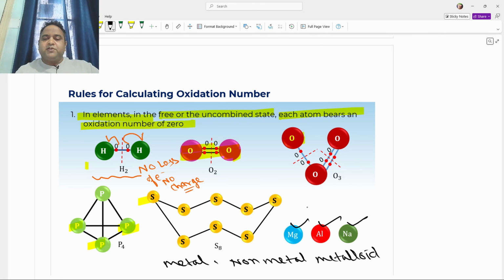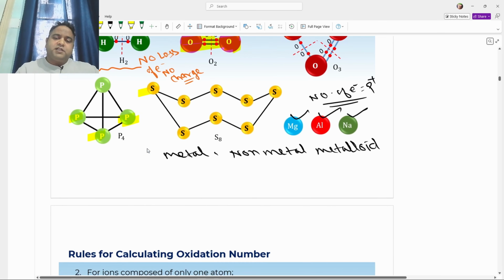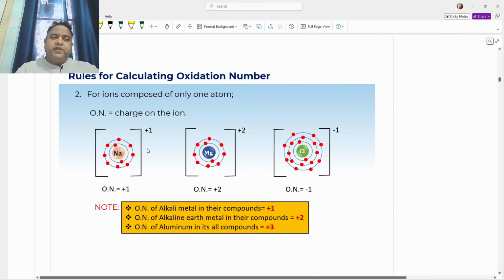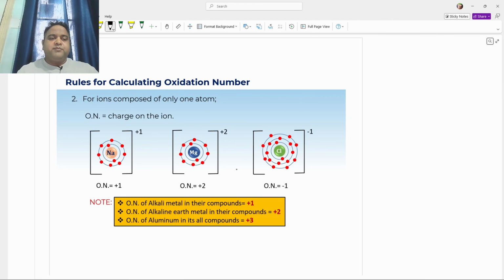Why is there zero oxidation state? Because the number of electrons and protons in an atom are the same. As many plus as minus, so that is balanced. That is why there is no charge. How can we calculate the oxidation number in a given compound? Suppose we have NaCl. Na has +1. We don't know chlorine, so we consider X. Check its atomicity here, which is 1. To calculate: NaCl has no charge, net charge is 0. So +1 + X = 0, X will be equal to -1.